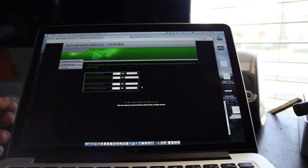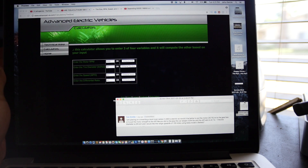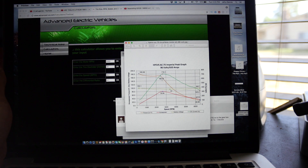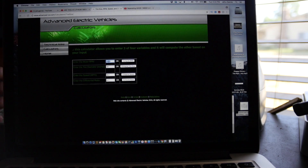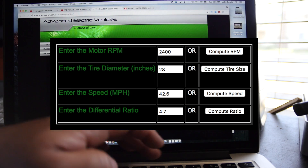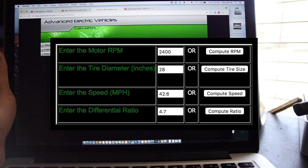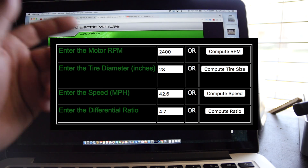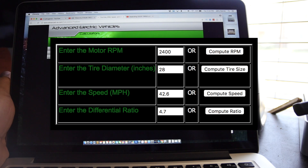I say you probably can use this motor straight to the differential. Just for fun — at 2,400 RPMs, that's when you hit the knee with 168 pound-feet of torque. At 2,400 RPMs, computing the speed gives you around 42 miles per hour. So from 0 to 40 mph, you'd have the most torque this motor can give you, and then after 40 it starts dropping. Most cars need the most torque from 0 to 40 mph anyway. Once you're doing 40, you don't need all that torque to keep going because you're already moving. So you would get decent performance — just don't expect race car performance from this motor.